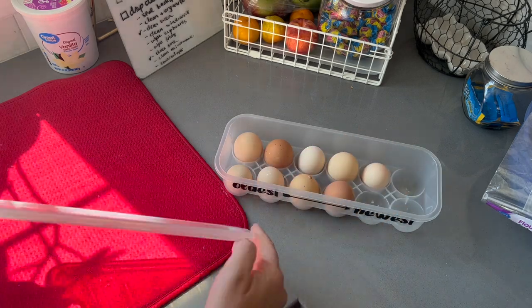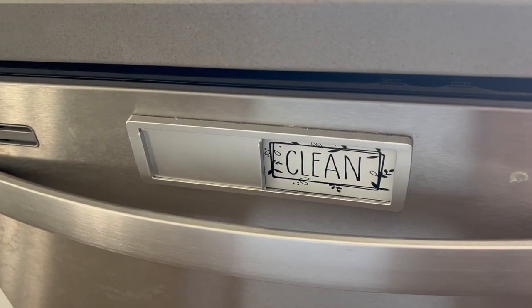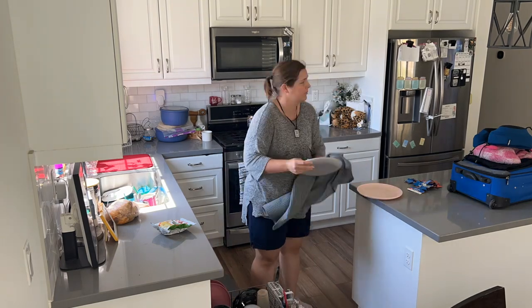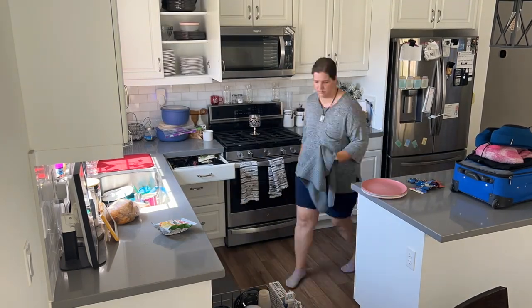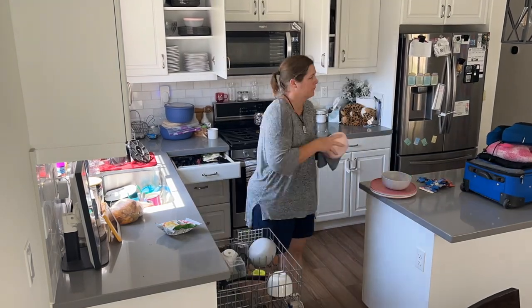And then just kind of going to show how my mind works throughout the day, I was putting the eggs away, and then I was like, wow, we got a lot of dirty dishes, so let's go ahead. And I wanted to put those in the dishwasher, but our dishes in the dishwasher were clean. So it was time to put those away before putting the dirty ones in the dishwasher so I could start a load later in the evening.